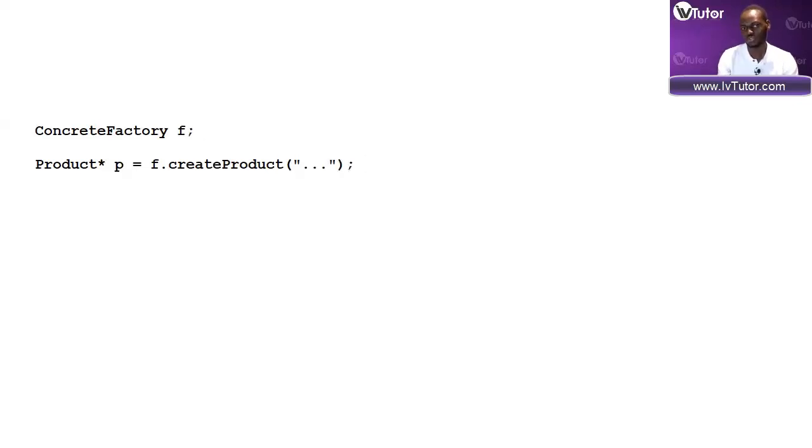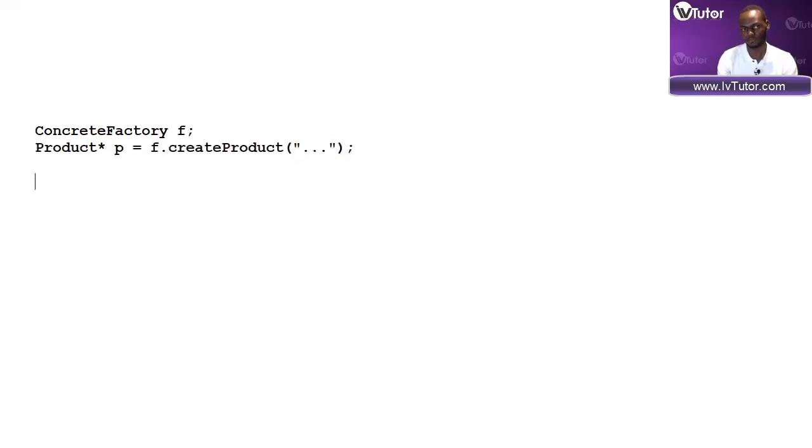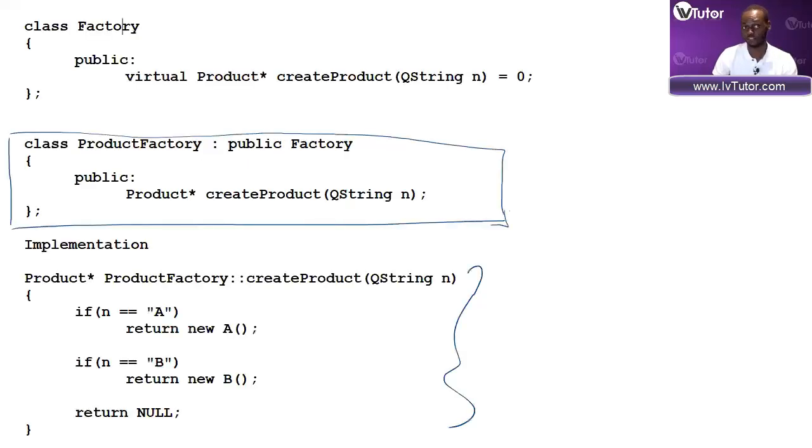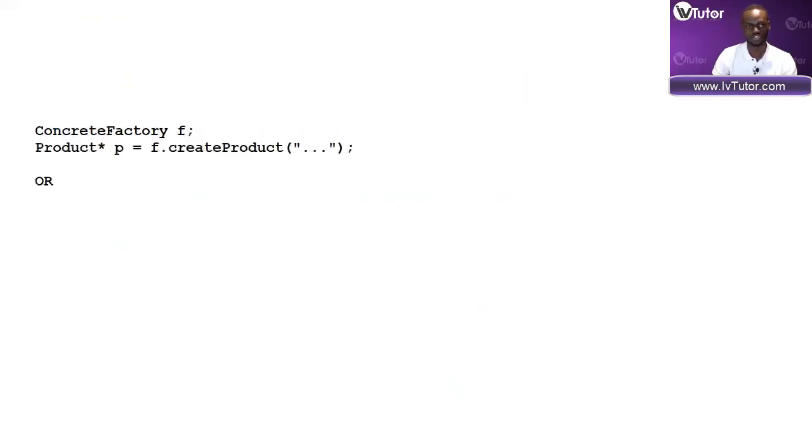Another way you can also use your factory, if you've got the abstract and the concrete: in this case, we have factory, which is abstract, and we've got product factory, which is concrete. So you can also use a polymorphic assignment and do something like factory F equals new product factory.